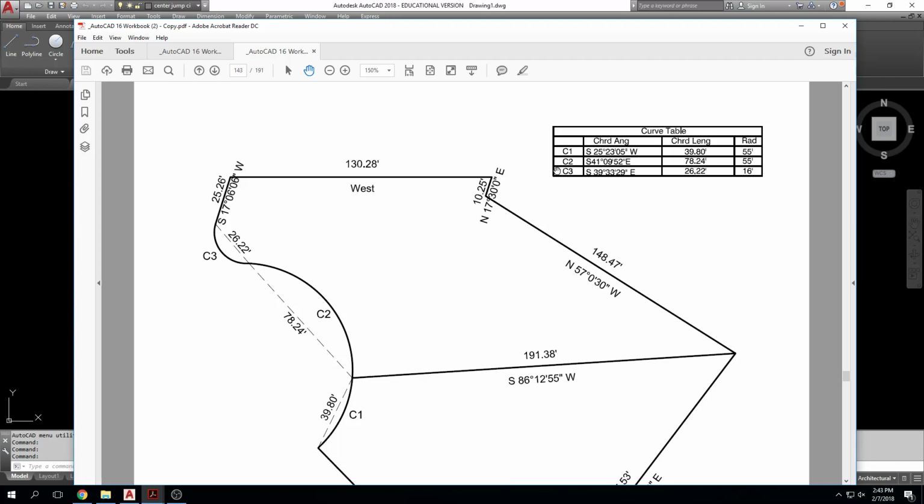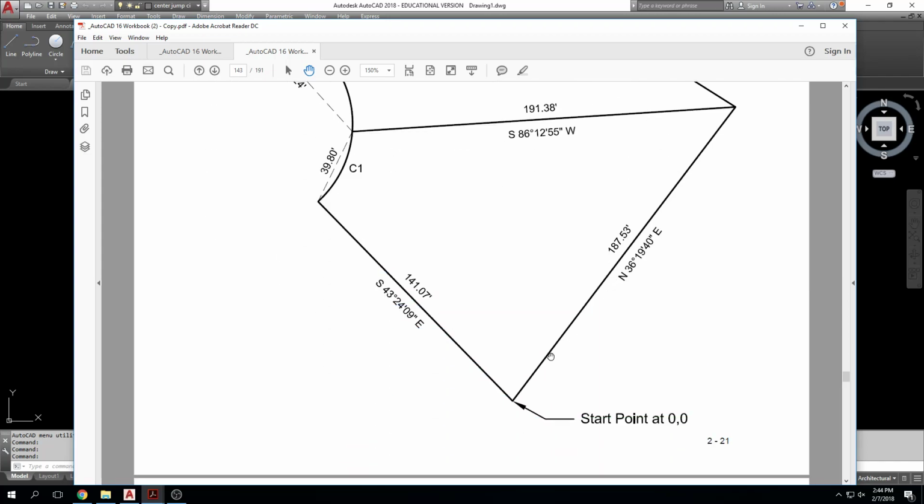Sometimes you see this on a survey and sometimes you don't. If there is a curve, you can have a table that indicates curve 1 and gives the bearing, the chord length, and the radius of the arc of the curved portion you're going to generate. So the information is here, just in table format as opposed to being laid out on the page like this.